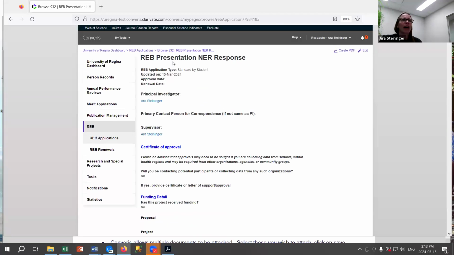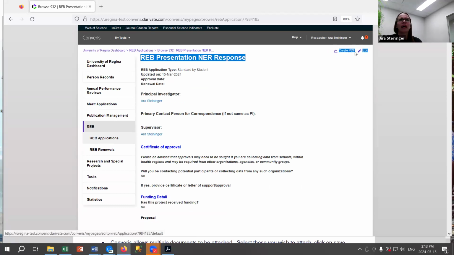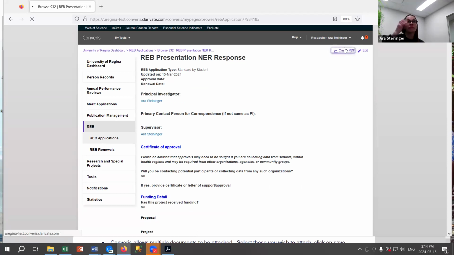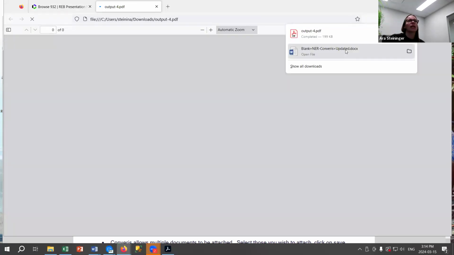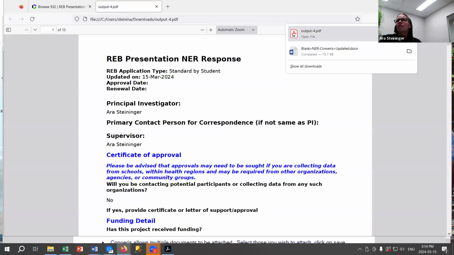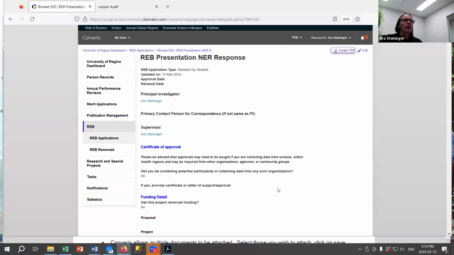So then you have this. So then to make that into a PDF, you just click on Create PDF up here in the top right corner. And there you've got a PDF that you can save wherever you want or send to whoever wants it. And then the other thing, so to go back to your dashboard, you can always click on the little breadcrumbs at the top or in the menu on the left-hand side.